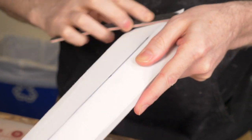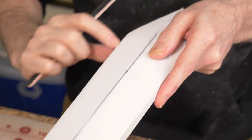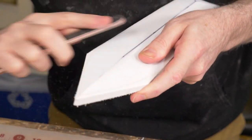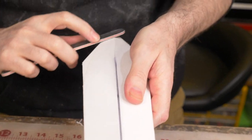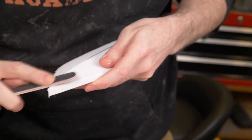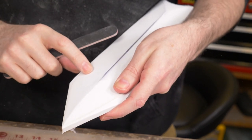Just got a sanding stick here to do the last bit of finessing. We'll go in and put a sharper edge on here with the rotary tool in a little bit. But I am really pleased with how this turned out. Looks beautiful. Felt like Peter Lyons there at the sander, putting a bevel on my sword. Smith. Yeah. It's just a lot faster than metal. Well, it's just because I haven't hardened this yet.